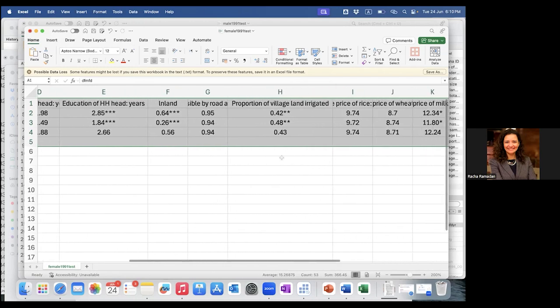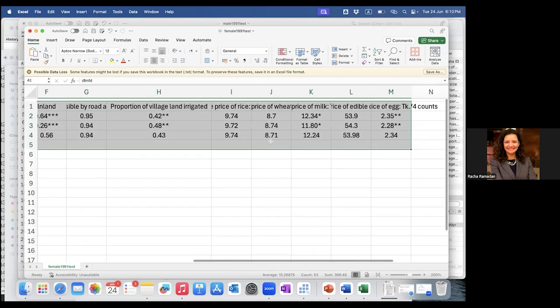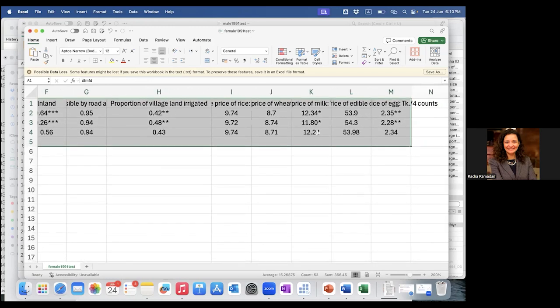Regarding the community variables, the households who benefit from the program are mainly in villages with a higher proportion of land irrigated. Also, the price of milk and the price of eggs affect the expenditure of the household, which is expected given that they spend on these food items.